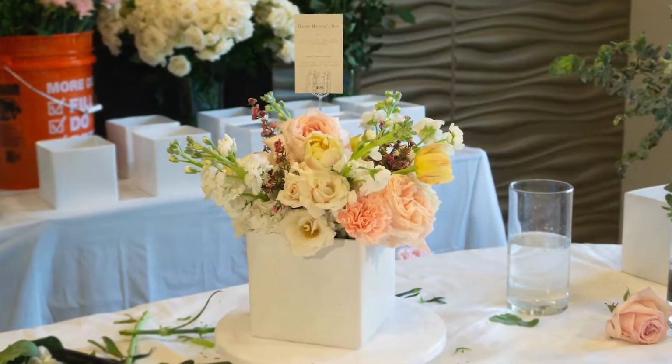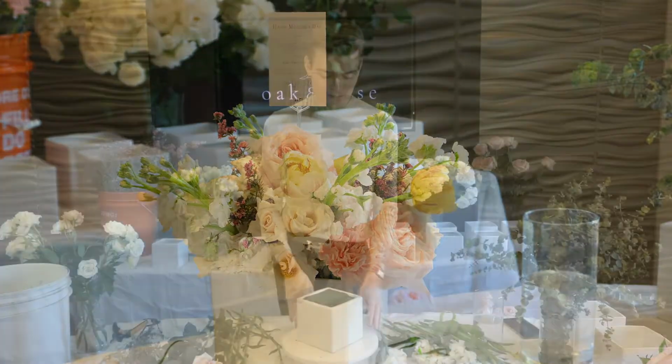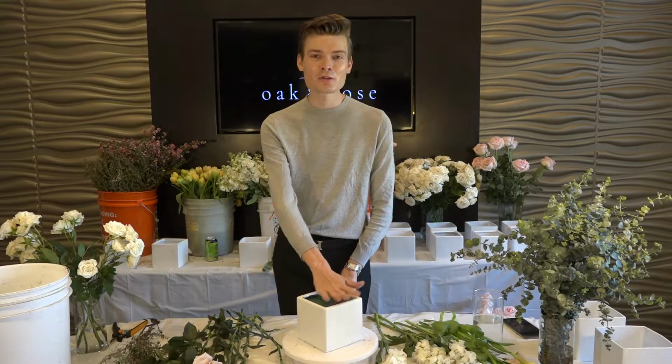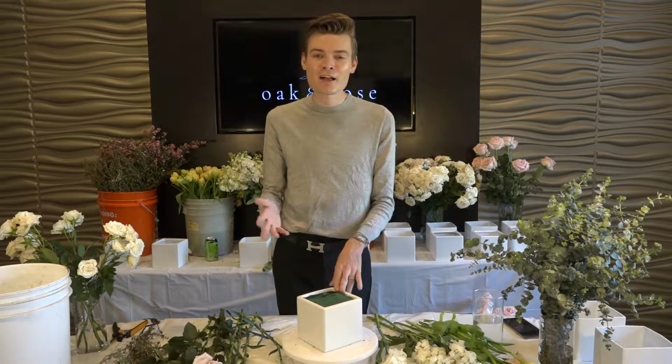Today, we're going to make a beautiful Mother's Day or spring arrangement. What we're going to use is one of our cubes. We got this cube from Accent Decor. This is called the Laura Cube. It's about 5 by 5 and it comes in a metallic black.